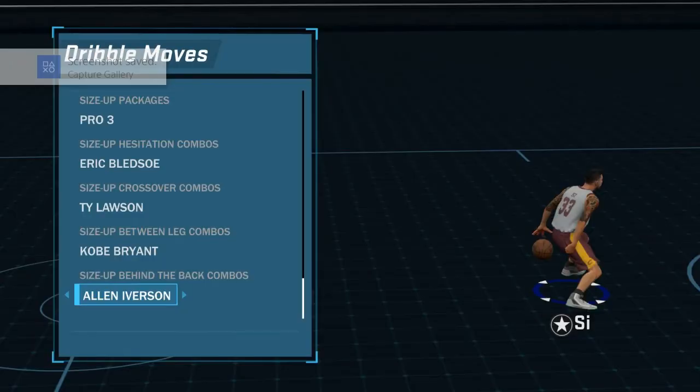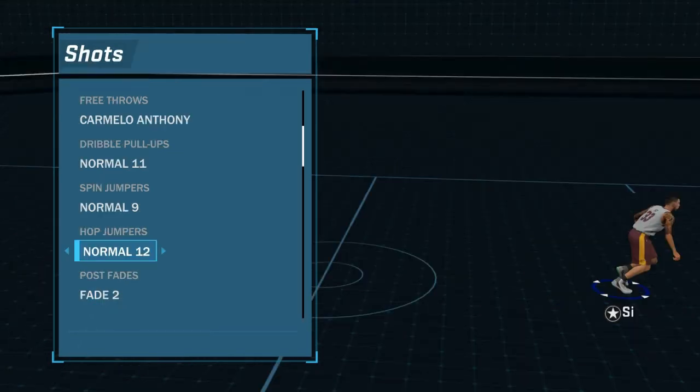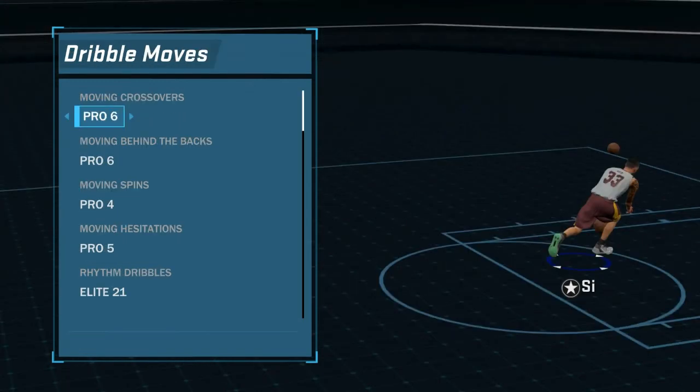But hey, other people were asking me about my dribble moves. I'm using Elite 3. I'm using Hop Jumper 12. And the same thing from last year, I'm using 6, and I'm using the behind the back 6 and the spin 4, just for dribble heads.